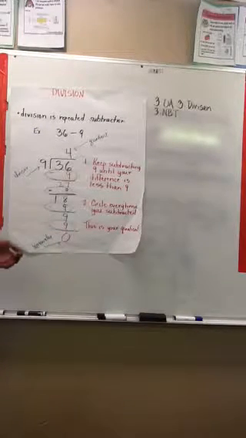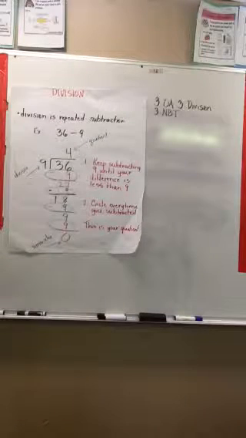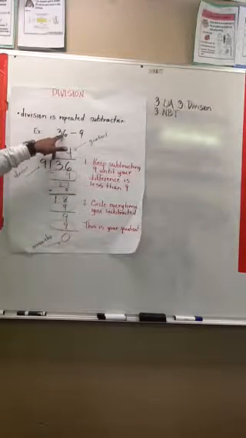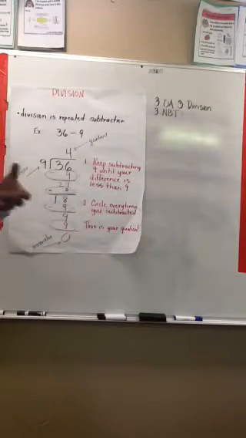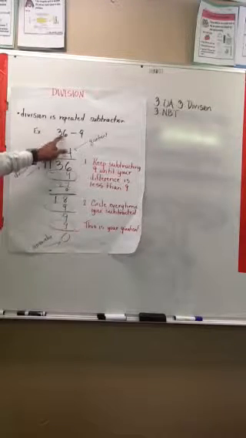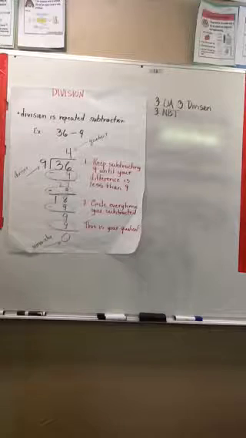Division. Well, what is division? Division is repeated subtraction. So if we repeat something, that means we do it over and over. So look at this example. Our dividend is 36, and that's what we're dividing up. We're taking 36 of something and giving it out. We're dividing it by 9. So look at this as 36 pieces of candy, and we're dividing it amongst 9 people. Well, we want to know how many pieces of candy each person would get.